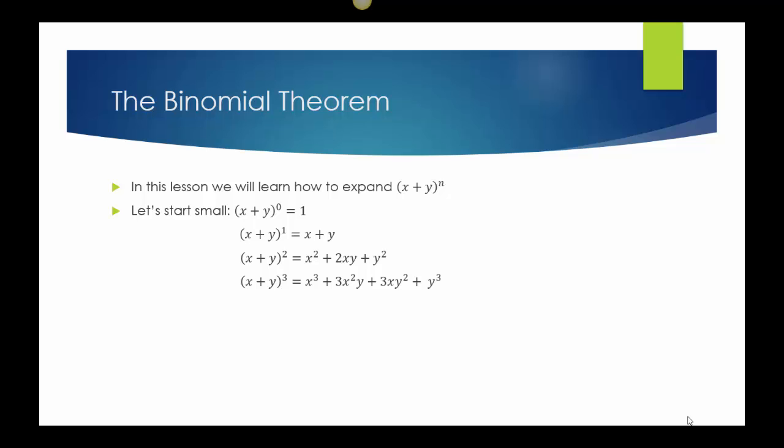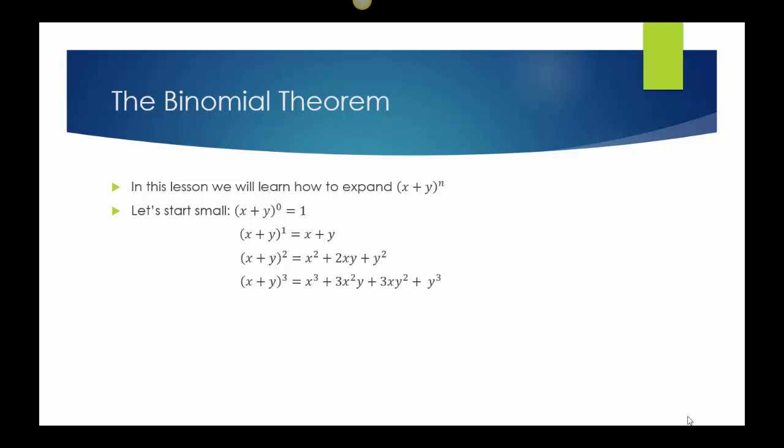So let's take a look back at some things we should be familiar with. Let's start with (x + y)^0. That's just 1, right? Anything to the 0 is 1. If I look at (x + y) to the first power, well, I'm not doing anything there, so it's just x plus y. Starts to get interesting when I look at (x + y) squared, and we remember when I square a binomial, we should get a trinomial. So here I have x squared plus 2xy plus y squared.